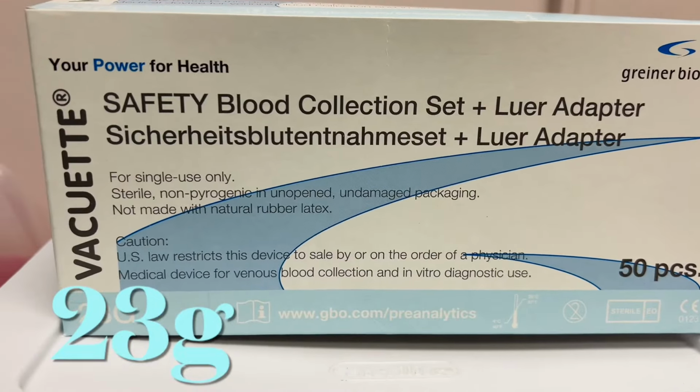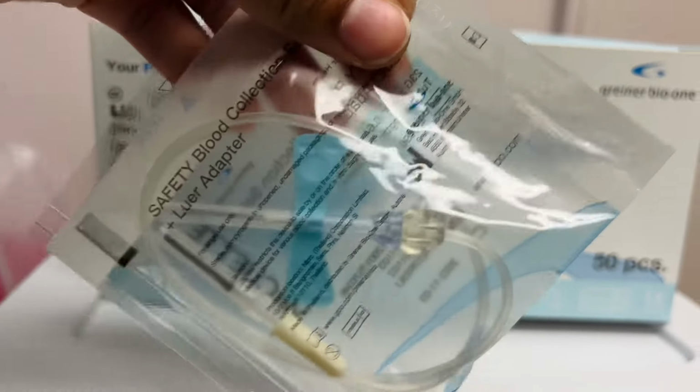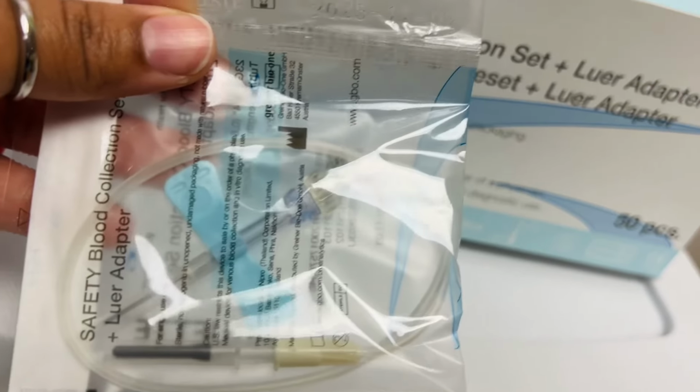So this is our prominent butterfly needle. This is a 23 gauge, which is normally used on very thin, fragile, very small veins where you cannot use a bigger needle gauge to get a full successful blood draw. The 23 gauge is normally used on my neonates, my infants, very small children, and some of my geriatric patients with very fragile veins and very fragile skin. I have used 23 gauges on adults as well, because some people just don't have great veins. So the 23 gauge just gives you that comfort. It's very small, but enough to get inside of a smaller vein versus a 21 gauge. Your 23 gauge is going to come as a butterfly.